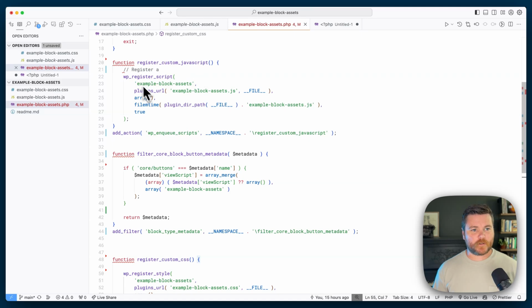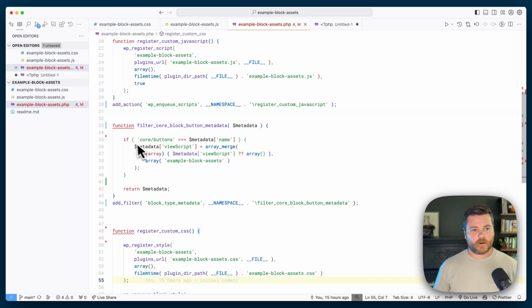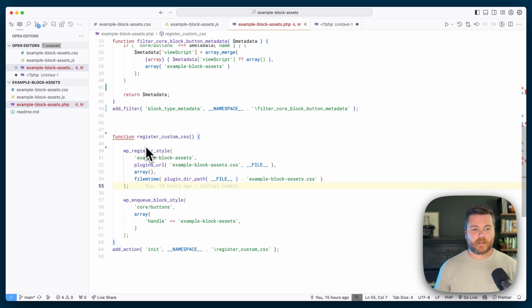That's where register script comes in handy, because then you can start adding it to multiple blocks doing this. You can put it in multiple block.json files. You can make one style sheet and enqueue it to multiple different types of blocks. So that way it only loads if those blocks are on the page, but it's not loading the same thing multiple times. There's a lot of benefits here to learning and understanding the system and really tying all of your assets to the individual blocks to get that more performant site in the long run.